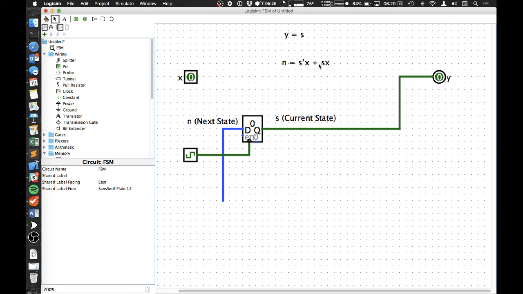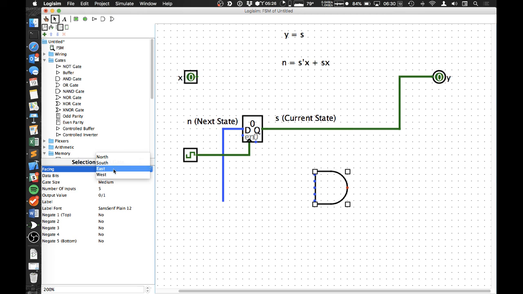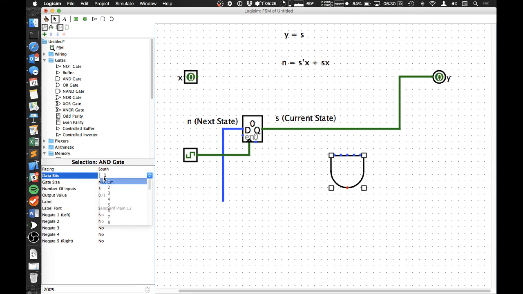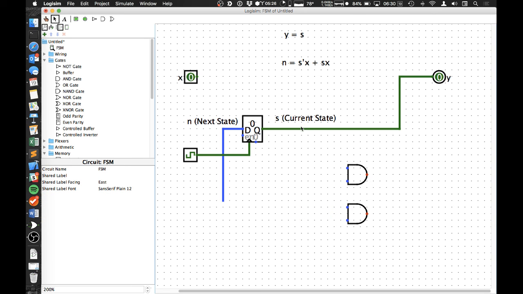Now the more complicated one is the next state. Now we have two AND gates with each two inputs. So we're going to add those. Grab an AND gate. I'm going to turn them south. Change the number of inputs to 2, and we can also make a smaller one, and we need 2 of those, so I'm going to add them here. Now one thing I like to do is, oh actually no, I'm letting them face east. Alright, and I'll explain why, because that's usually a layout that worked well for me, so that's a recommendation.